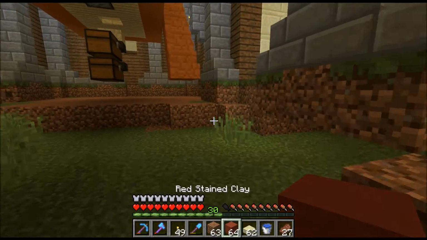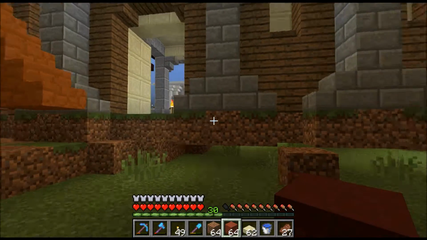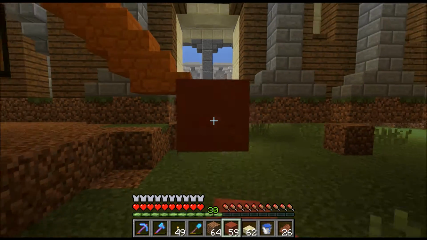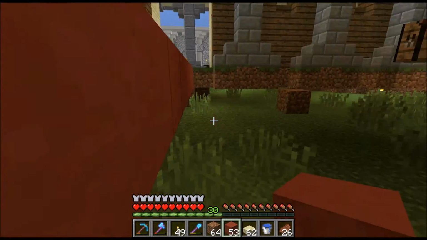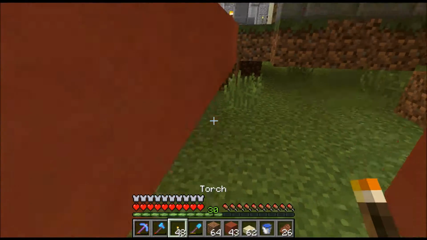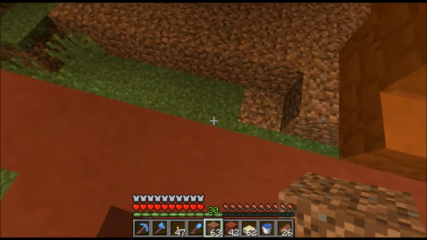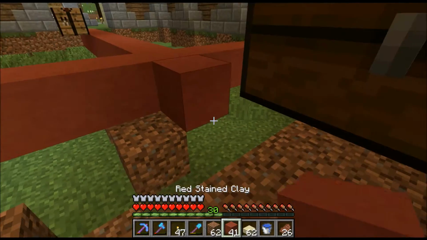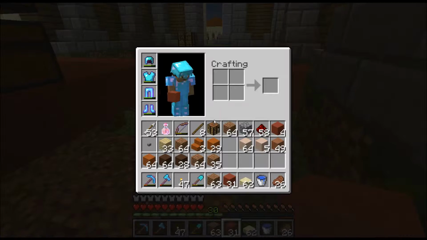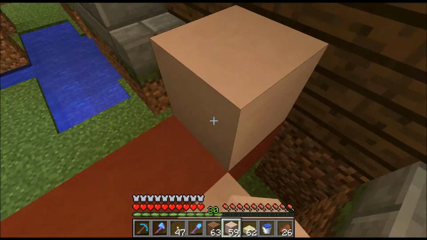Alright, so let's just... Where is the middle? Well, I mean, we can just use... That is one middle, and I think that actually works out fairly decently. And this as another. Let's toss a few torches down so y'all can see. Piece of dirt to jump over. Boom. So we got the red. Then let's go with maybe a white. White stained clay next.